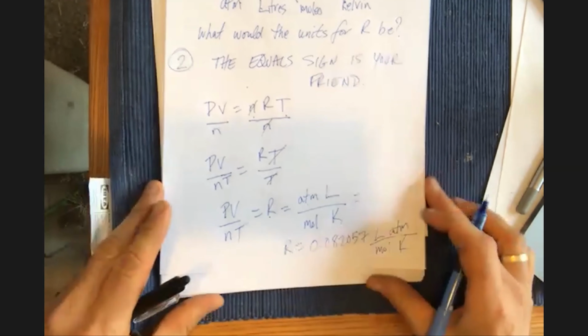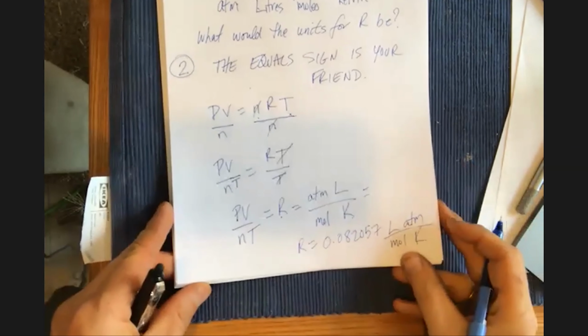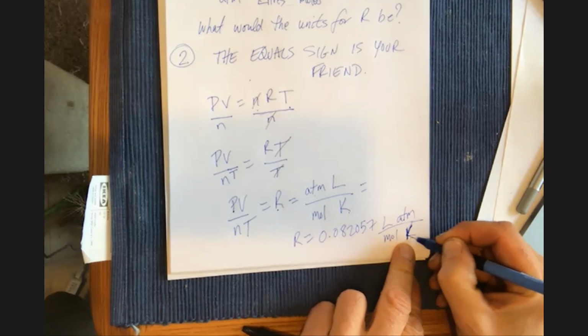What do you think of that, Kevin? I think that's another great way to look at it. And at the same time, it goes back to the first step, because on a lot of tests, sometimes you're not given an equation. Sometimes you're not given PV equals nRT, but sometimes you're given the constants. Like you're given that value right there, 0.08 something, I can't really read it, but you're given the units, liter atmospheres over mole Kelvin. So if you don't have the equation, you can work backwards too. Yeah.